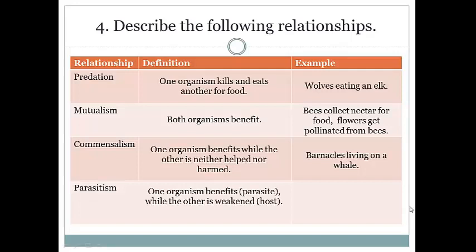Parasitism is where one organism benefits, and that's going to be the parasite, while the other is weakened, and that will be the host. An example of that could be leeches or ticks attaching to the dog. Those parasites feed off the blood of the dog. This takes away nutrients that should be available to the dog, but instead are being soaked up by the parasites. And they also usually transmit diseases and things of that nature. So definitely a relationship where the dog, or the host, is being harmed or weakened by the parasite.